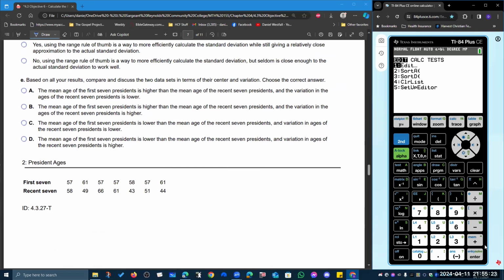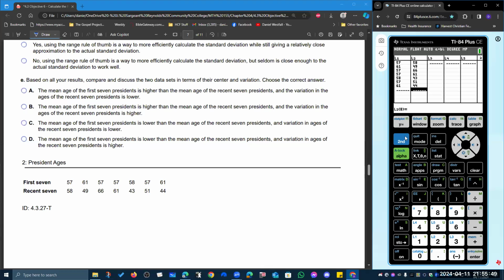So stat, edit, it's going to be 57, 61, 57, 57, 58, 57, 61, and 58, 49, 66, 61, 43, 51, and 44.